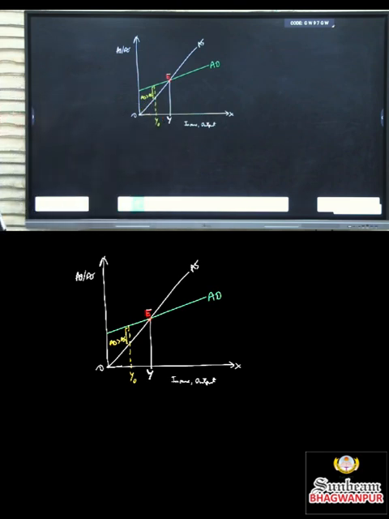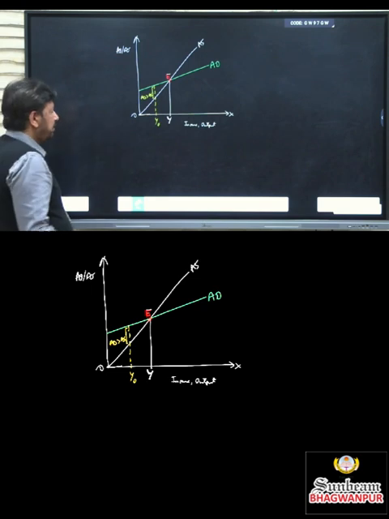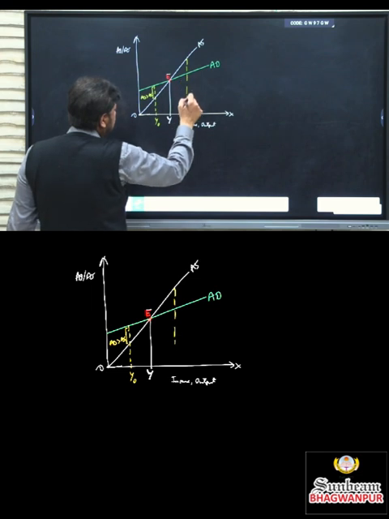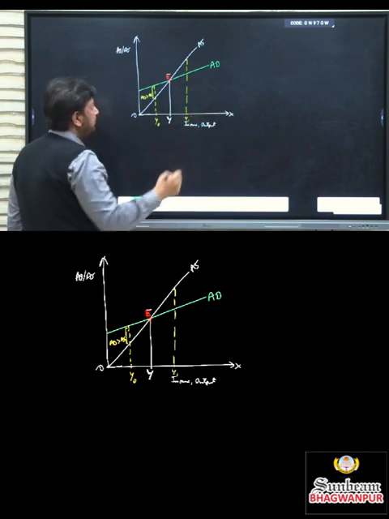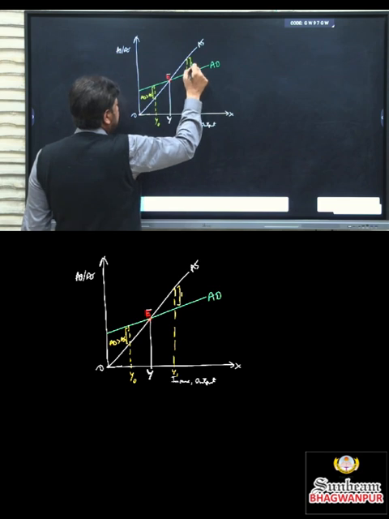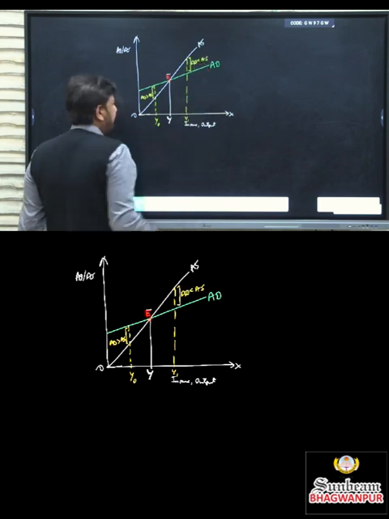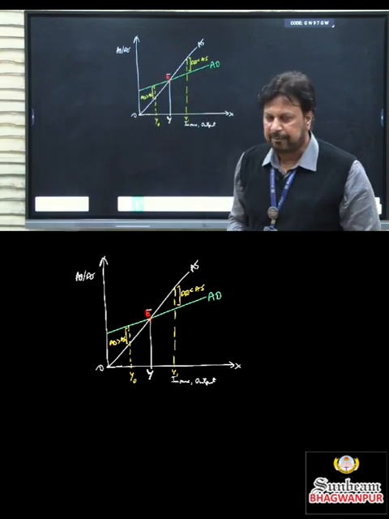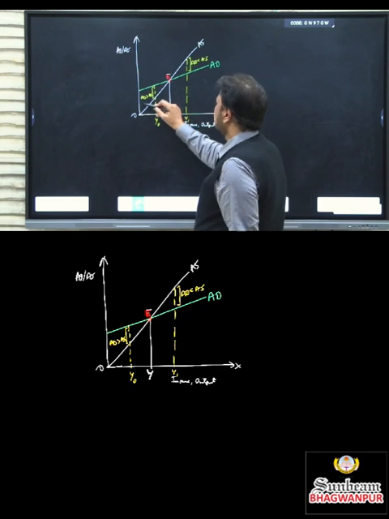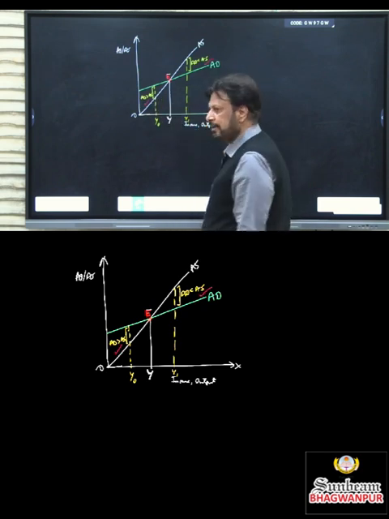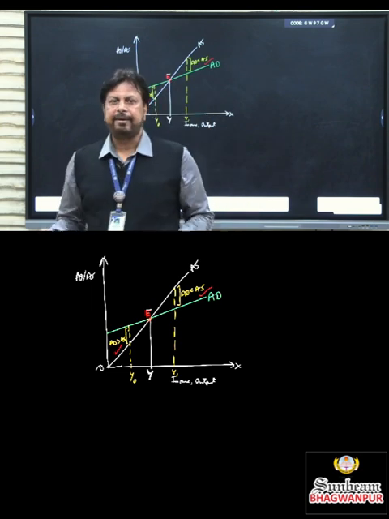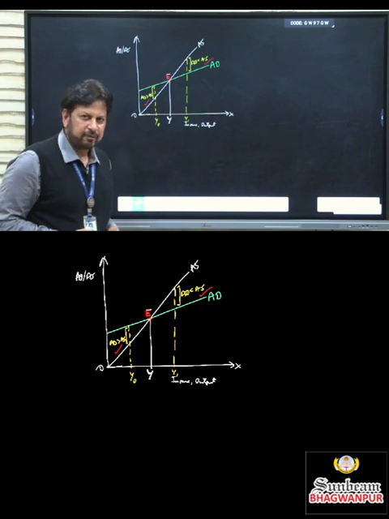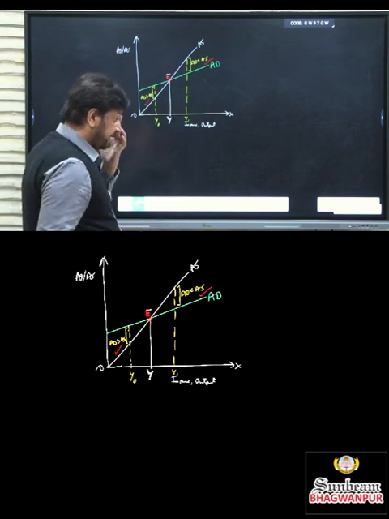Aggregate demand is more than aggregate supply, and if national income is more than it, say Y1, then you can see that at this level AD is less than AS. So there are two possibilities when the economy is not in the state of equilibrium. Either AD is greater than AS, or AD is less than AS. So what will happen when AD and AS are not equal to each other and the economy is not in the state of equilibrium? What adjustment takes place?